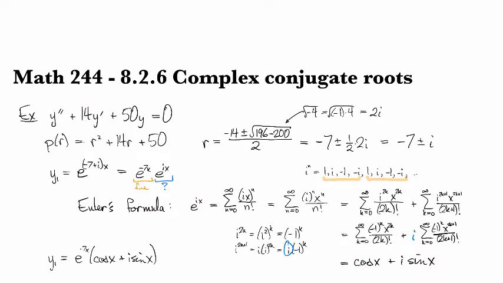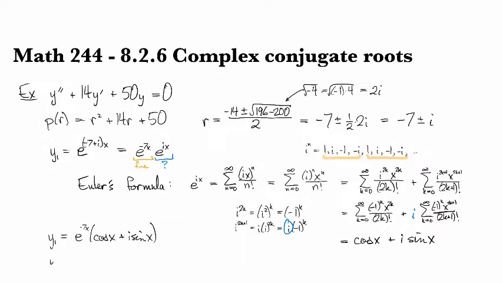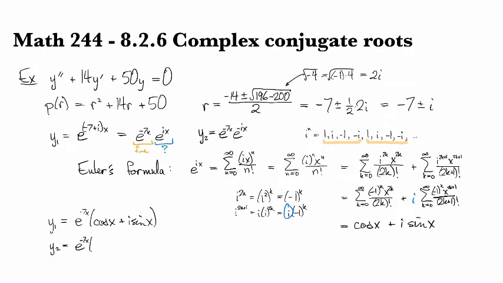Because how are you going to plot something like that with an imaginary argument? And I guess here's the other one. y2 is going to be e^(-7x), and this will be the one where we have a minus sign there. So if I put in y2 equals e^(-7x) e^(-ix), then when we come down here, I have cosine of minus x, but cosine of minus x is the same thing as cosine of x. And I have sine of minus x, but sine is an odd function, so that's the same thing as minus i sine of x. Okay.